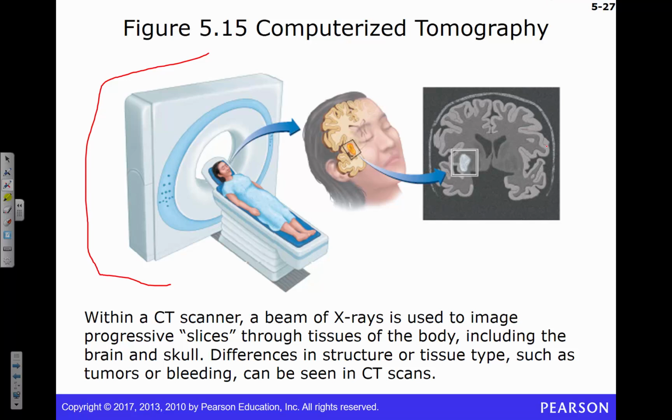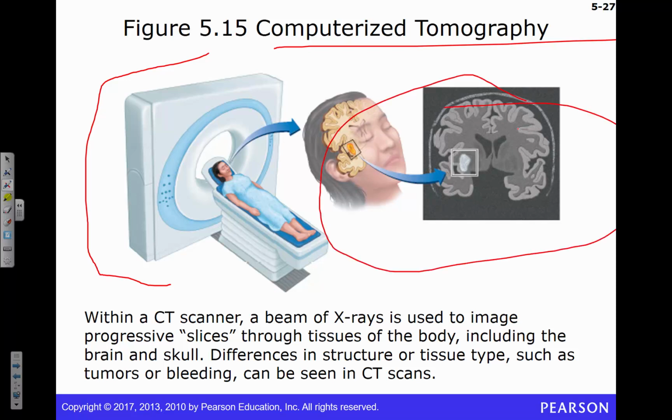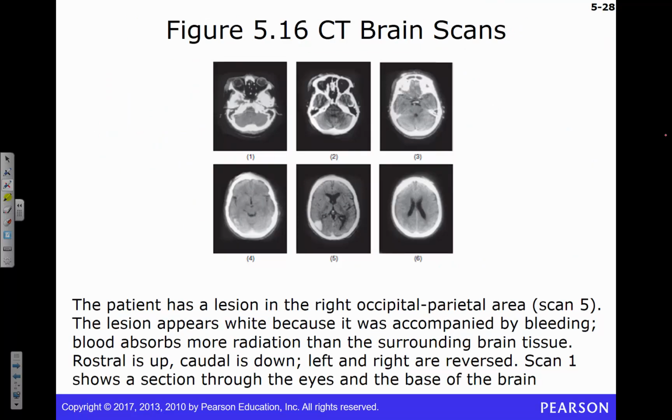So if we want to stick somebody in a CT scanner, this is actually using a lot of X-rays, so it's sort of like a 3D X-ray is really what it amounts to, right? We're going to go step by step, piece by piece through the brain and create a number of X-rays that will stack together and make a 3D image. It's pretty good for a lot of things. We can find tumors, or a brain hemorrhage, something like that. It doesn't really give you any sort of activity idea, right? It's simply a static image of your brain at this moment.